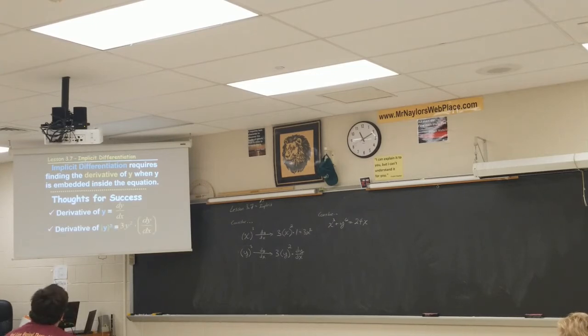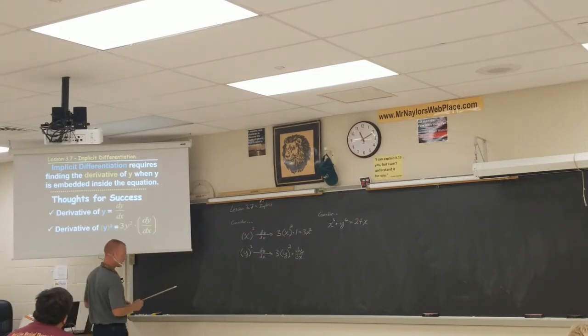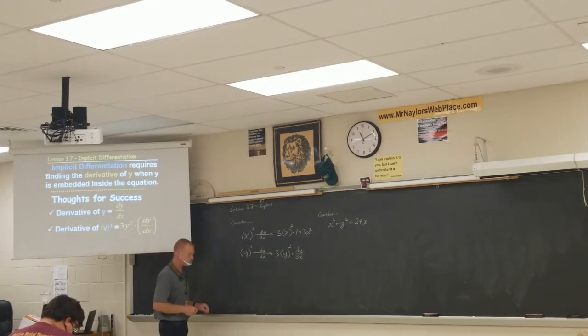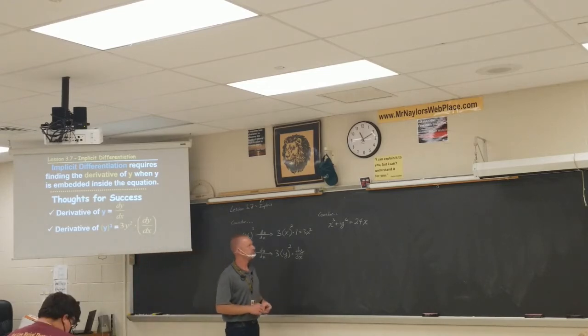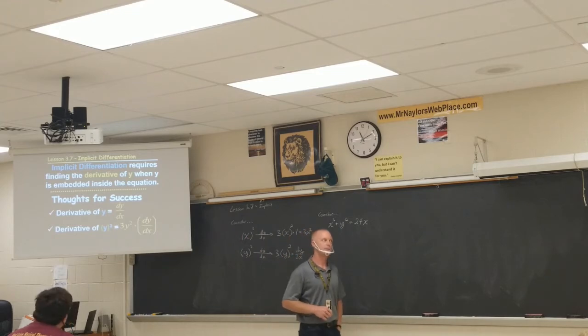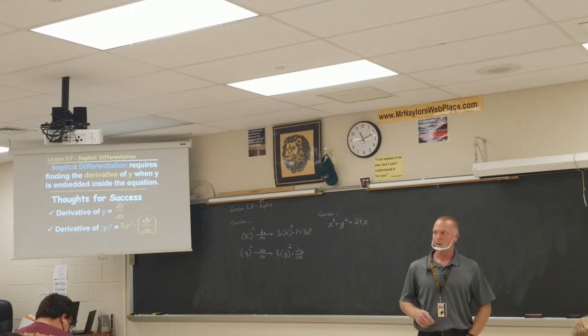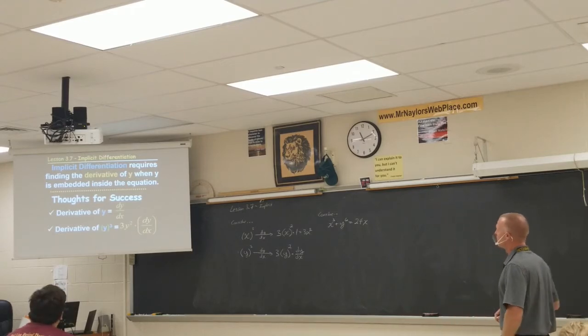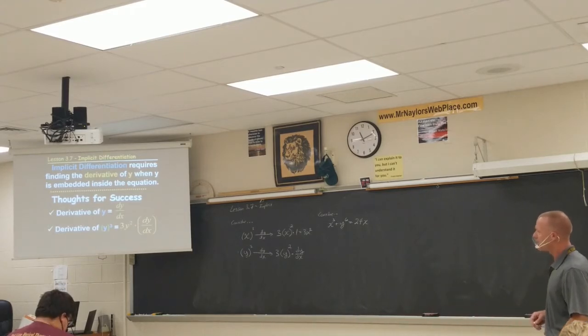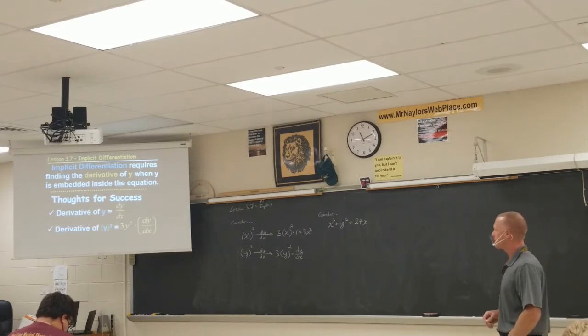And so that's why we end up using the chain rule to do the derivative of something like, for example, y cubed. Again, just to give it a little emphasis, I'd like to do a problem with you where y is embedded in the equation. In other words, it is not explicitly y equals.